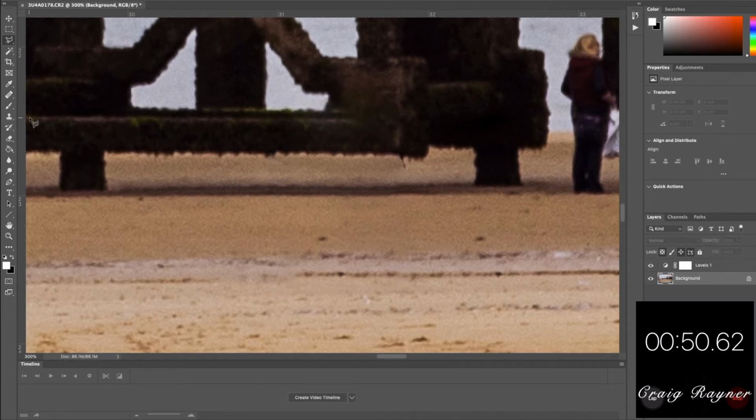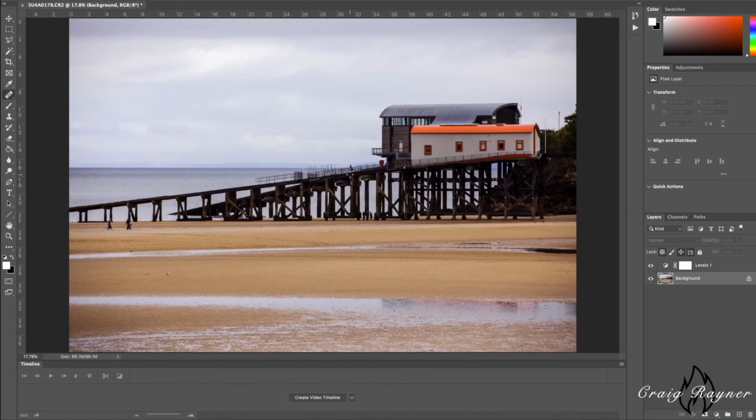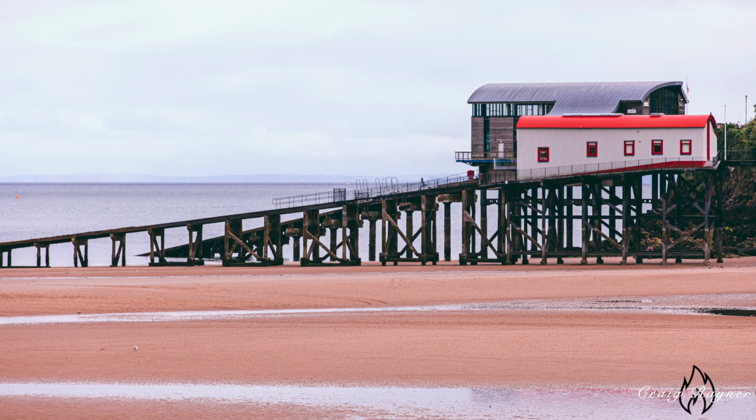You can see a little bit over there, and we can solve that by just using our heal brush and then just tidying it up a little bit. But when we zoom out, you can now see that there is no one in that area. And now this is the final image of what we came up with as well. It's also been gone through Lightroom and put one of my presets on as well, so take a look.